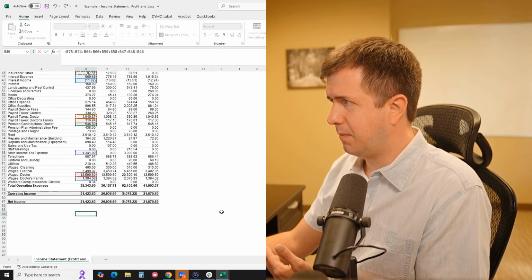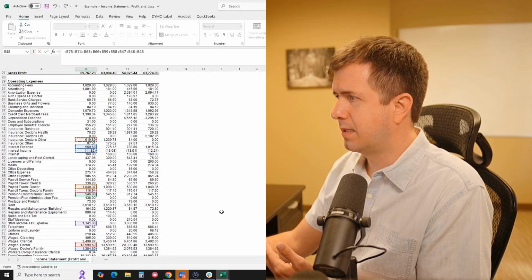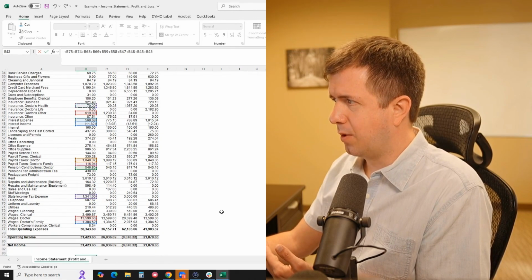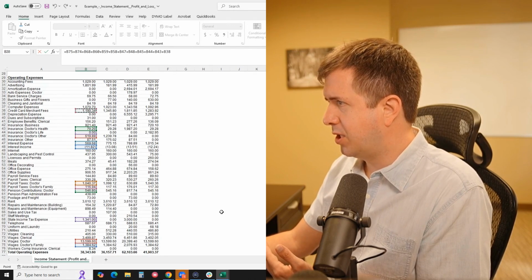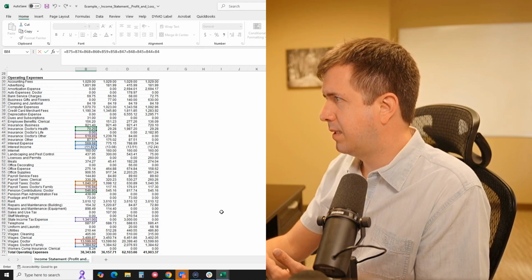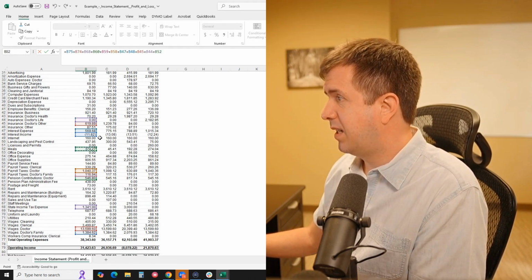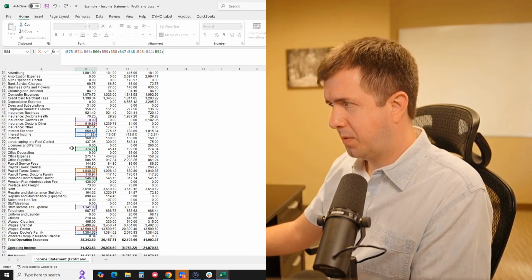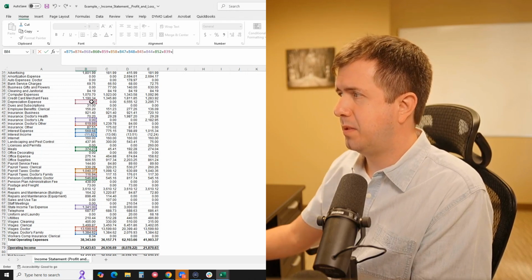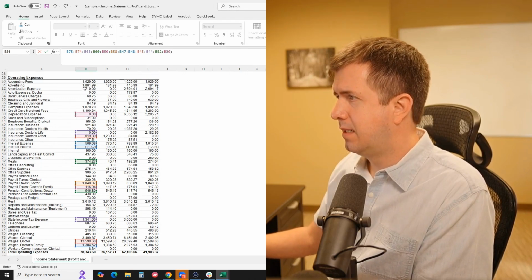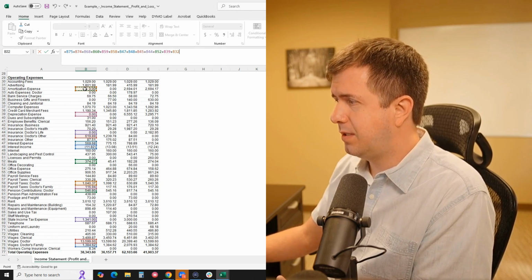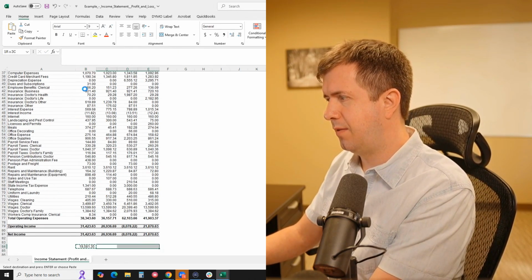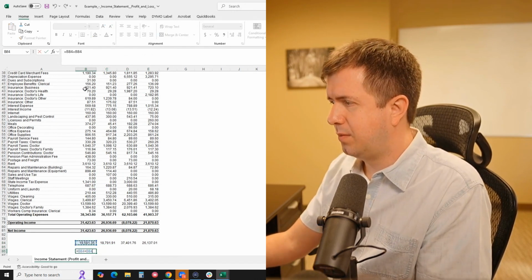So for the people that are listening in, I'm going in and actually line by line doing a formula in Excel to back out different items. In other words, I'm summing them up at the bottom to be able to common size this. That's probably a pretty good set of items on here that are discretionary in nature. So if there's ever meals and entertainment on there, I'll usually back that out as well. And then I'll typically also back out depreciation expense. I'll typically back out amortization expense if there is any, because whenever we're doing EBITDA, that is earnings before interest, taxes, depreciation, and amortization. And I'll give you a number. I'll do that for every period. And then I can add that number to my net income.